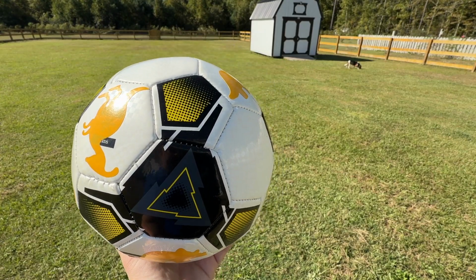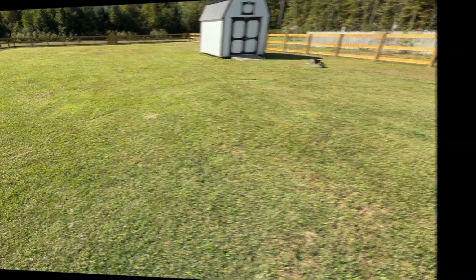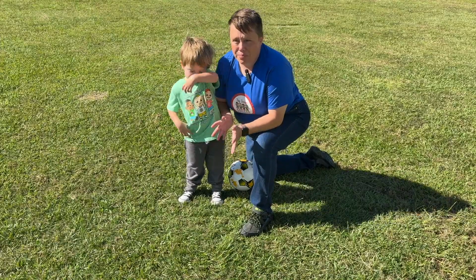Also, make sure you have a green space, just like this one, or any green space available to you in your backyard or at a local park. Here's how you play Hit the Grownup.